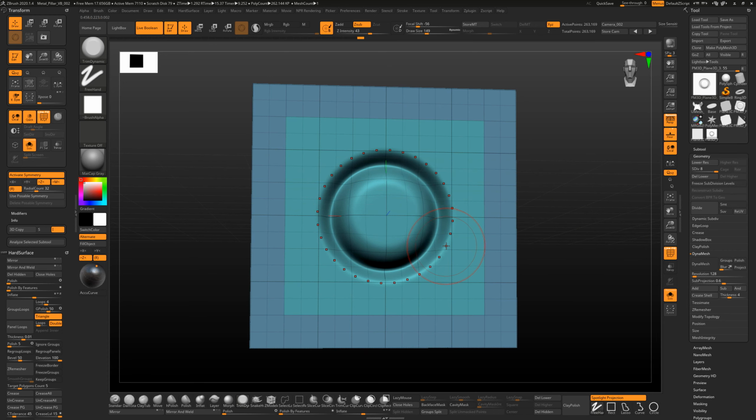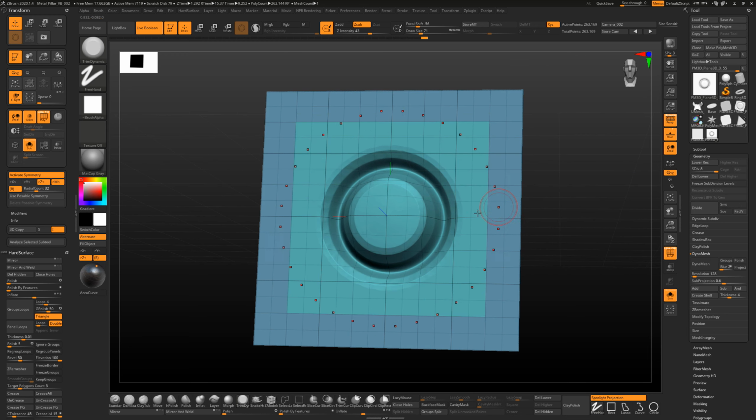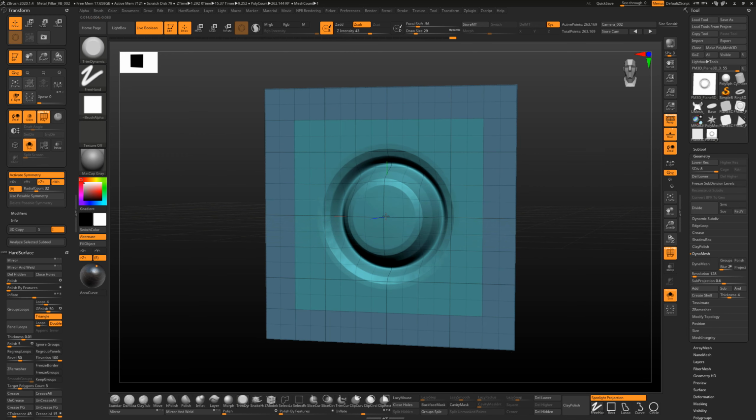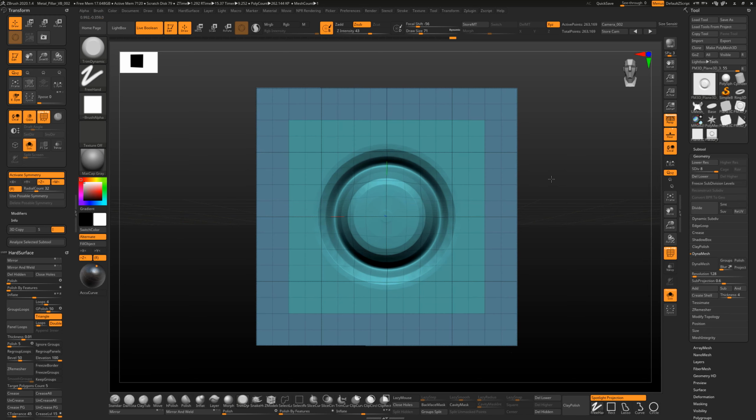Put it on trim dynamic, and I'm going to push this surface down here just a little bit. Push this one down here. I'm going to push here. Then here like this. So it's kind of interesting. If you've ever had clay on a wheel and pushed clay around like this, it has a similar feeling to that in some ways. So I'm being very, very light with the strokes that I'm pushing on here. If I go too heavy-handed with it, it's going to push out too far. So I think that's pretty good.